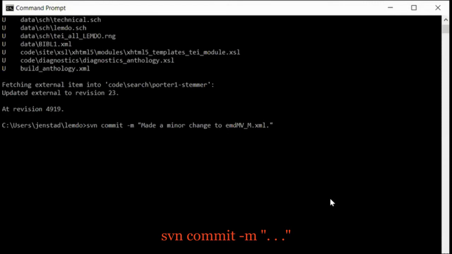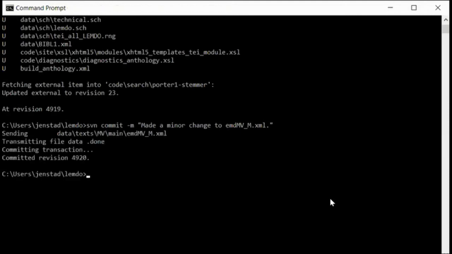So I need say only that I made a minor change to emdmv_m.xml. You don't even have to put the file name in. I always do as a general rule. Once I have typed the command svn commit and added a commit message to it, now I can hit enter. You can see from the terminal exactly what it is that you've done.